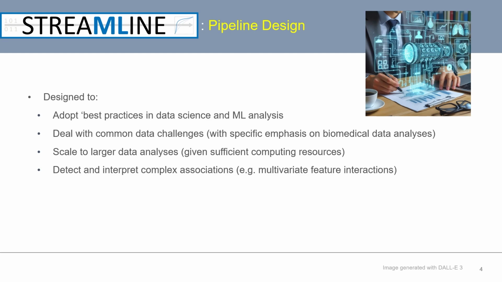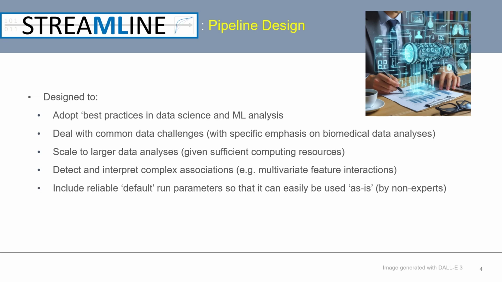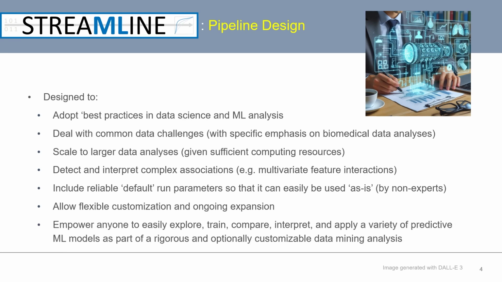It was also designed to detect and interpret complex associations, for example, multivariate feature interactions, and to include reliable default run parameters so that it could be easily used as is by non-experts, as well as allow flexible customization and ongoing future expansion. And ultimately, it was designed to empower anyone to easily explore, train, compare, interpret, and apply a variety of predictive machine learning models as part of a rigorous and optionally customizable data mining analysis.